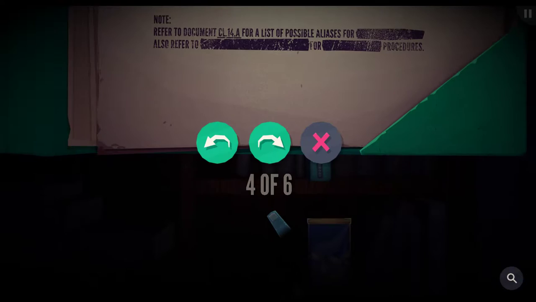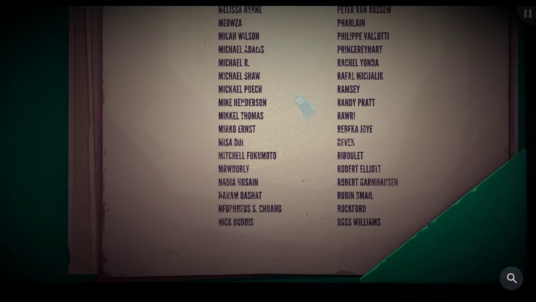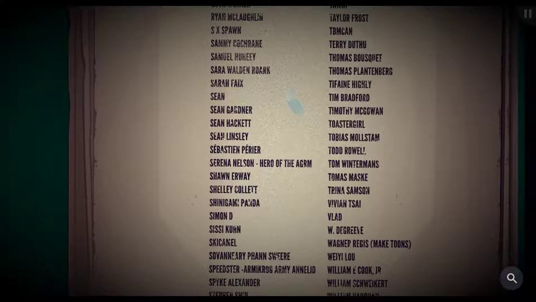Great. Known aliases for... Ooh, Blondie. It's Blondie. I'm telling you. Blondie's suspicious. So is Revic. That's a suspicious name. Number six. Tawani? Oh, Tawani. I know that.